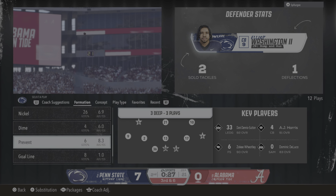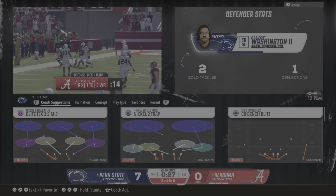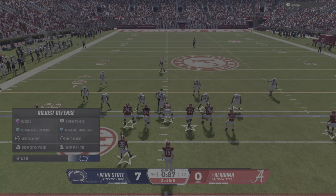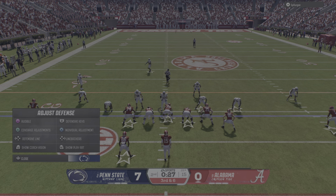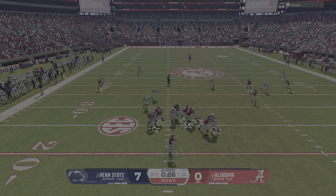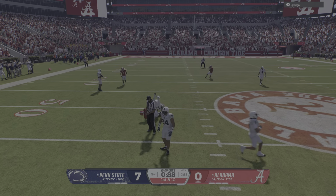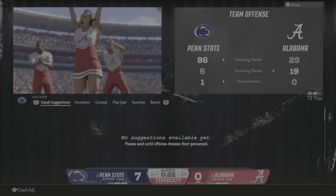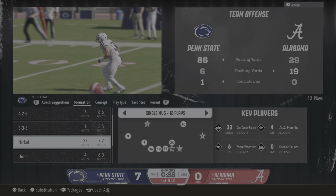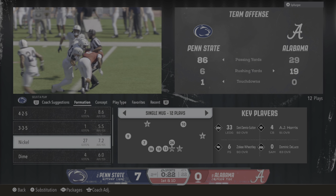Late in the first half, they're trying to find a way to generate some points before going into the locker room, but the defense is ready for it. So the windows are not going to be very big, especially when you're trying to attack vertically like they did on that last one. Downfield completions are going to be tough to come by. Under fire. They get to him as he throws. And they'll move the chains and get it to the 47-yard line. We've got a timeout here late in the first half, and they'll try to get more points on the board before the break.